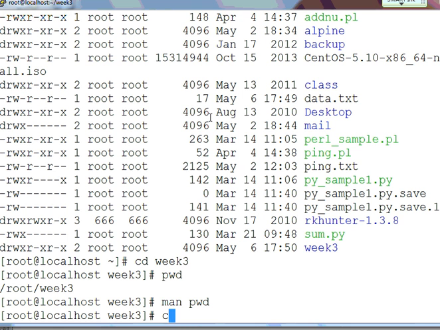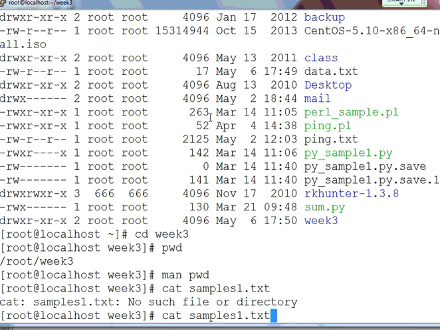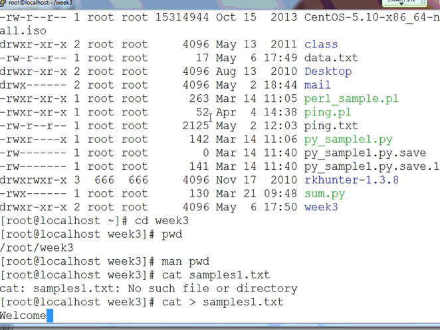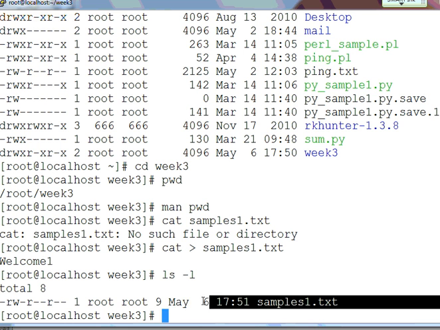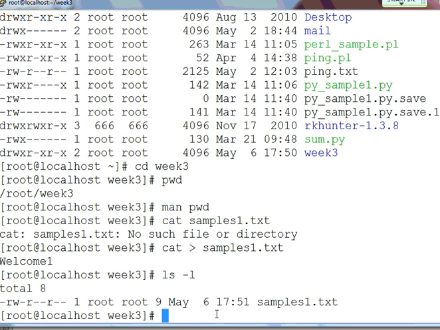I'm going to make a new file. How do we make a new file? I do cat. Cat, new file called data sample1.txt. All right, and then on top, welcome 1. And when you finish, Control D. Sounds complicated. Now you have the file, and how many characters? 1, 2, 3, 4, 5. There are 9 characters in there, maybe including the space. Okay, so that's the file.